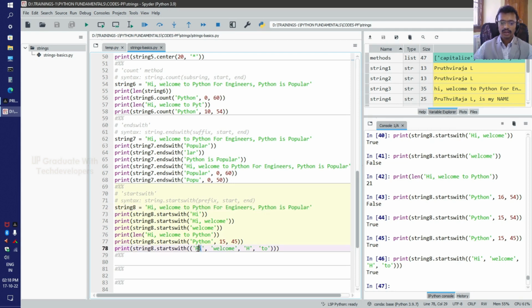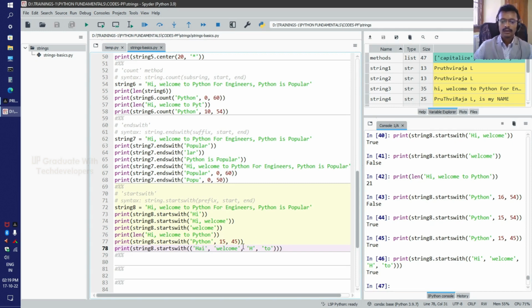It starts with hi, not welcome. So it has to start with any one of the prefixes which are listed in the tuple. So here in our case, this string starts with the "hi" prefix, so it results true. Let us check. Instead of "hi", I will put "hai".